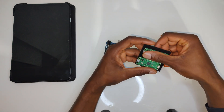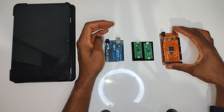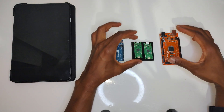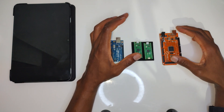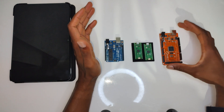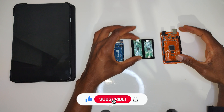This device is roughly the size of my thumb, costs about five pounds, and has Wi-Fi and Bluetooth. Another massively important thing: while C is still a great language for embedded systems, this device supports C, C++, and Python. The one that will be most accessible for most people is MicroPython — a tiny version of Python made for embedded systems. So that's what will be running on here.